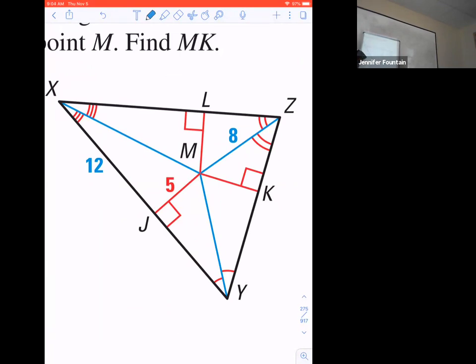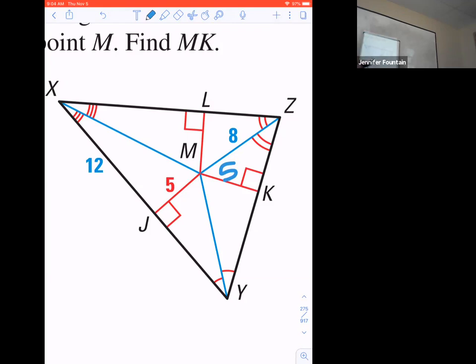Notice those red lines. So what are they going to be? 90 degrees. No, not the angles. I'm talking about the distance of those lines. Notice that from each side to the center is going to be congruent. So if J to M is 5, what is K to M going to be? 5. What is L to M going to be? 5. Good. So they asked us to find MK, so that's going to be 5. By knowing and understanding those two theorems, I know that I can use a measure that they have given me to determine other measures. Okay.